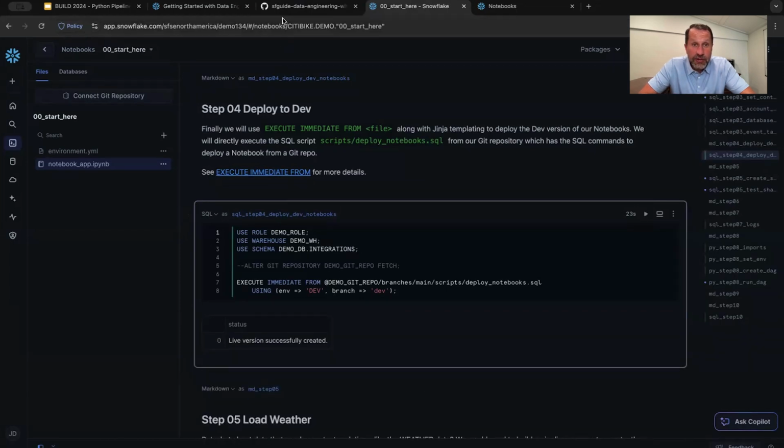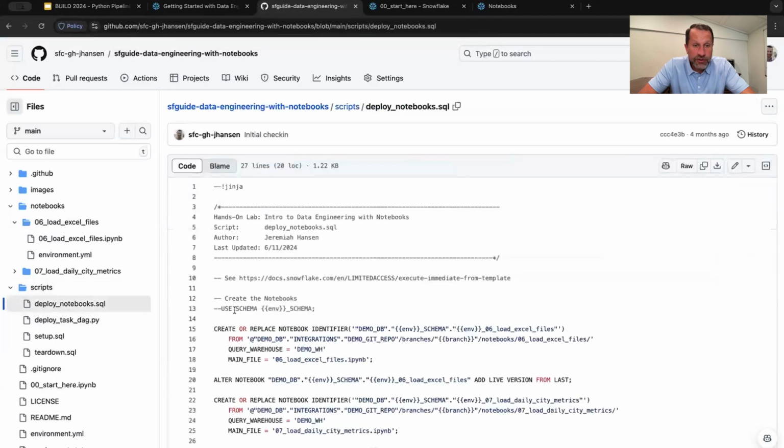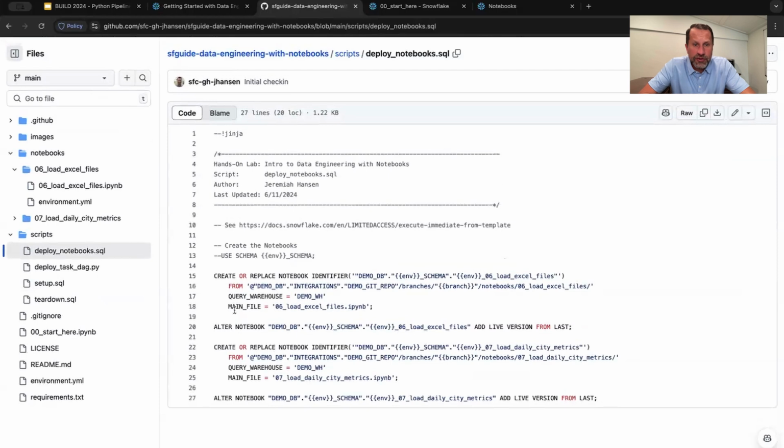And it's actually finished already, but really quick, I want to show you what this script looks like. This is important for you to see what you can do with this powerful feature. It's a SQL script that uses Jinja. Jinja is a Python templating language that was for website development that has been applied to a lot of things. It gets used in tools like dbt and lots of other places. And here what we're doing is these double curly braces, these specify essentially a placeholder for a variable. And so here I can use the environment and the branch variables to parameterize this script.